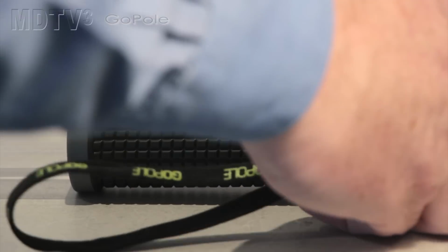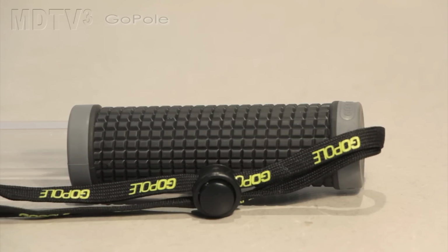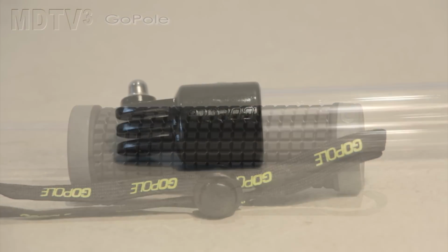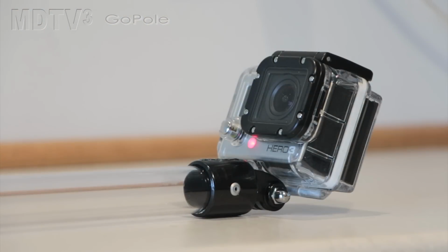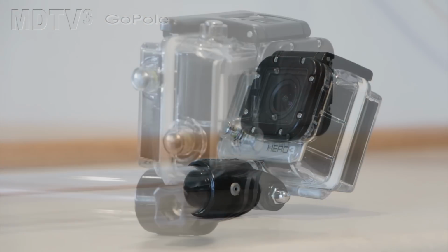Next we have the GoPole. I had thought about making one do-it-yourself style, but after evaluating the price of the components and checking out how much it cost, I decided it wasn't worth my effort and I went out and bought one off the shelf.